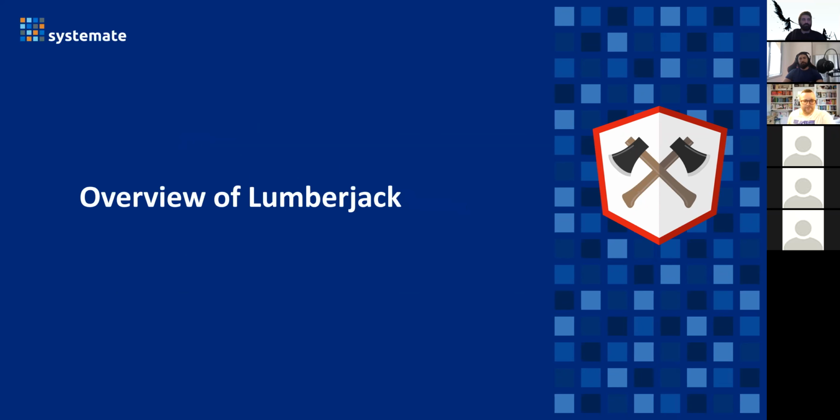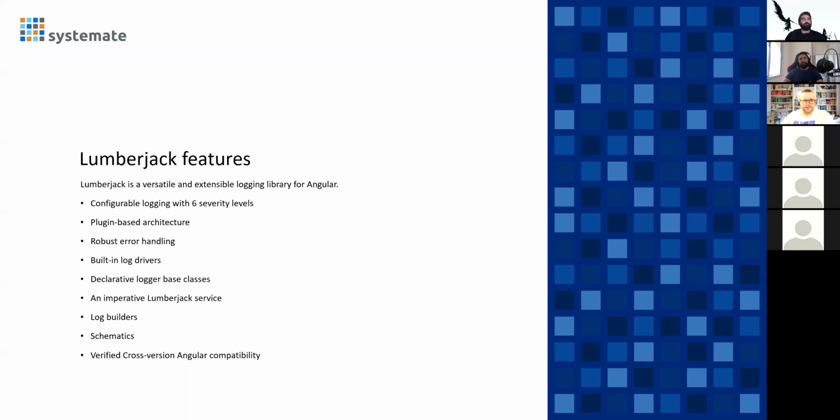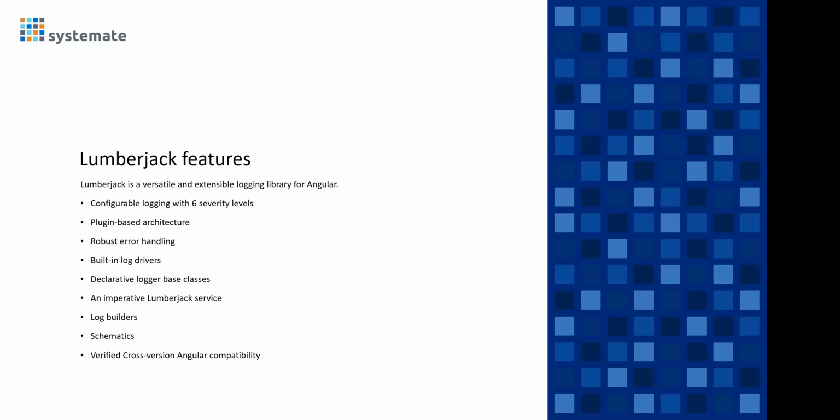So first, let's look at a few of the features here. It's a logging library. It has 6 different levels of severity for the logs. It has a plugin-based architecture. And the reason for that is, this is not a logging library focusing on making beautiful colors in the console. It's a logging library which you can plug in different drivers for various log providers. So we're trying to build a stable foundation, and then we welcome and support community-driven log drivers for Lumberjack to connect it with different log providers.